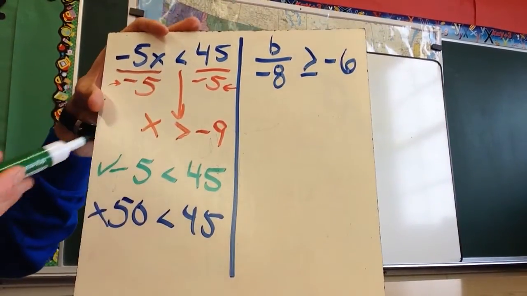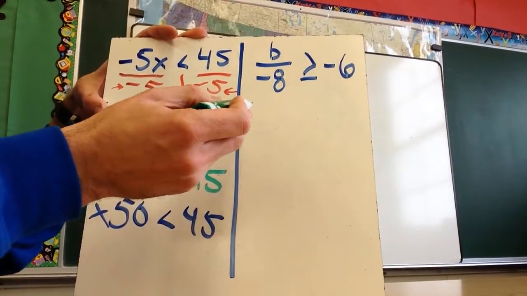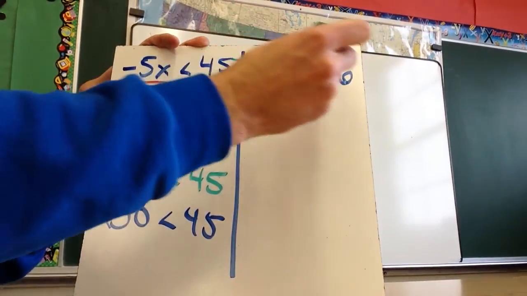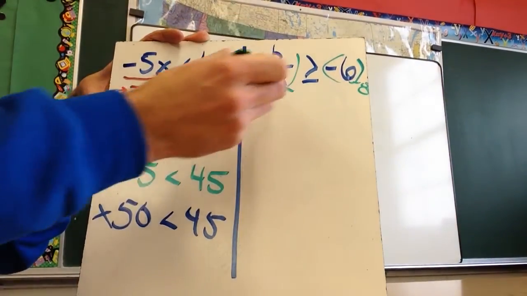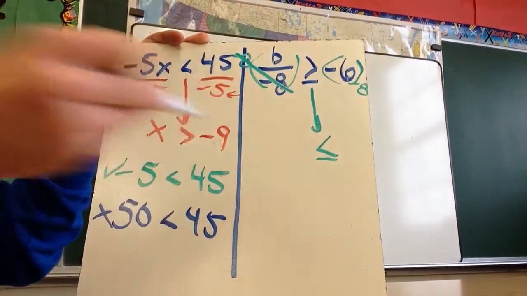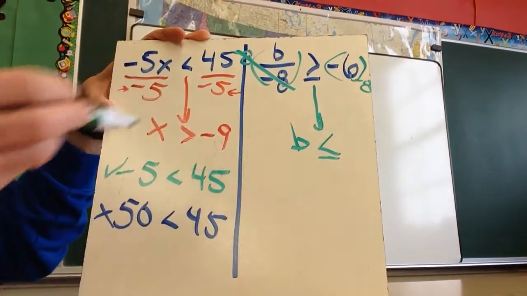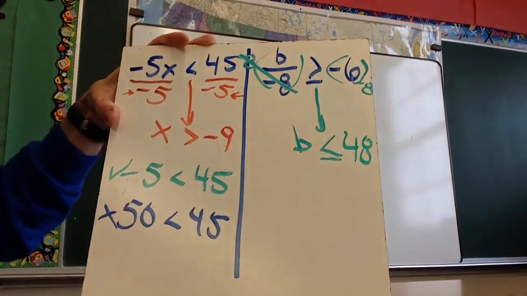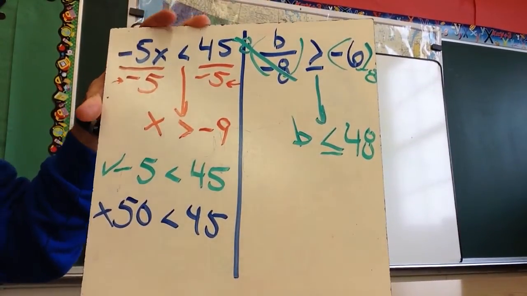Now, it works with division and also with multiplication. So in order to solve this problem, I need to isolate the b. And so I'm going to multiply both sides by -8. And when I multiply by -8, I'm going to go -8 to this side. Sorry, I don't have a lot of space, but I'm multiplying -8 to that side. -8 here will cancel out. But keep in mind that as I multiply by -8, it means the sign is going to flip. And so you'll notice I'm changing the sign now so I don't forget. This is b. -6 times -8 is +48. So I got b is less than +48.